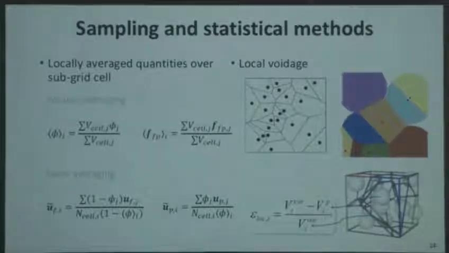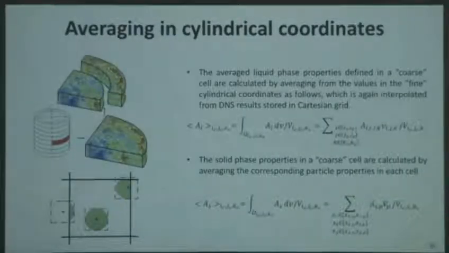And then for the stirred tank, because it's not a cubic domain, we need to do some cylindrical partition, and then get the average in these cylindrical areas. And this cylindrical area is also based on the particle-based properties, and these particle-based properties are again averaged from the Cartesian grid, which is even smaller. So there's a two-step averaging in this sampling process.